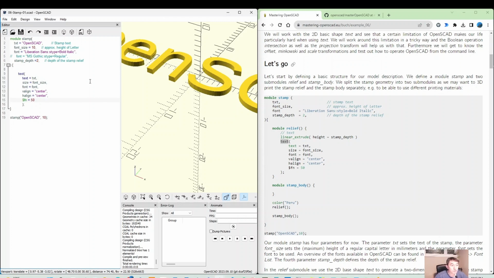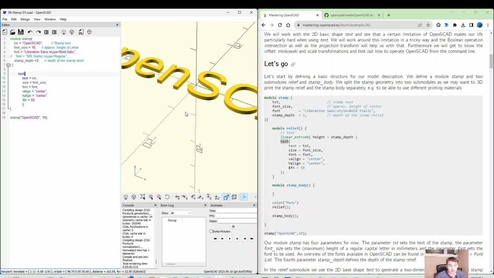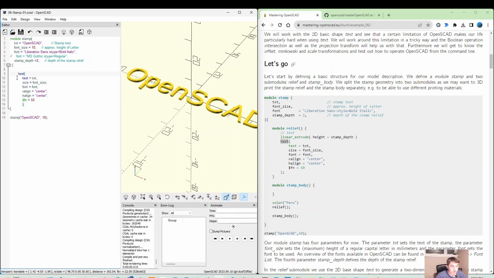So now you know step by step what this text means, and we have this text now back to the middle, and we will convert that to 3D. So we will make the height equal to stamp steps. Actually, we don't put those two things.